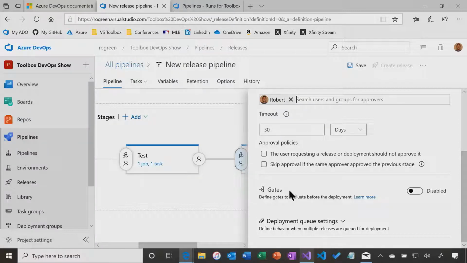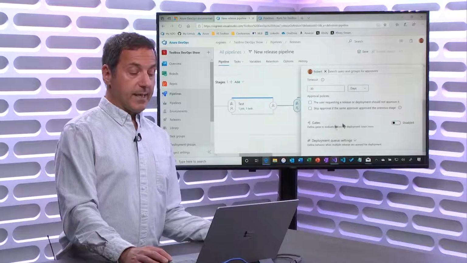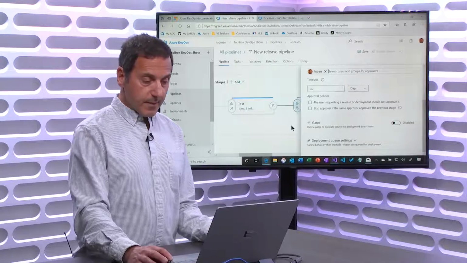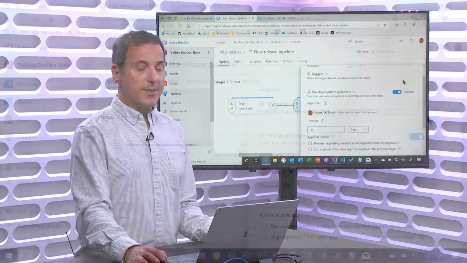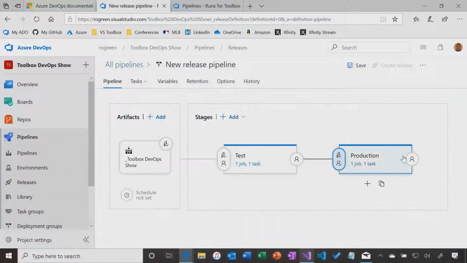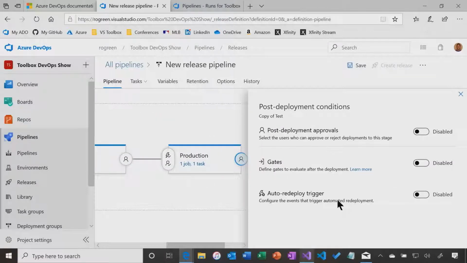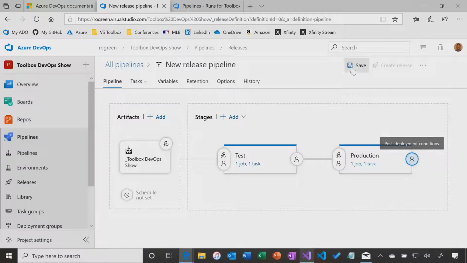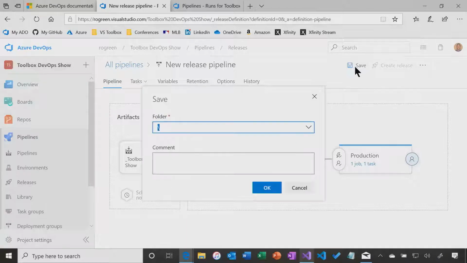You can learn more about that here, but it's really more of, you can set a particular bar, and unless the application meets that performance bar or security check or something, then and only then can it be deployed. Okay, so I set a pre-deployment approval on the way in, and you can also set deployment conditions on the way out. All right, so now let's save this.